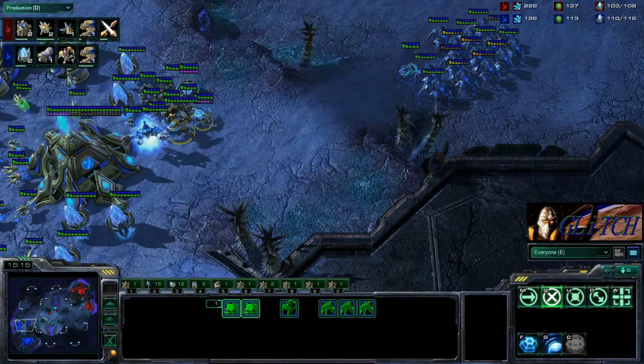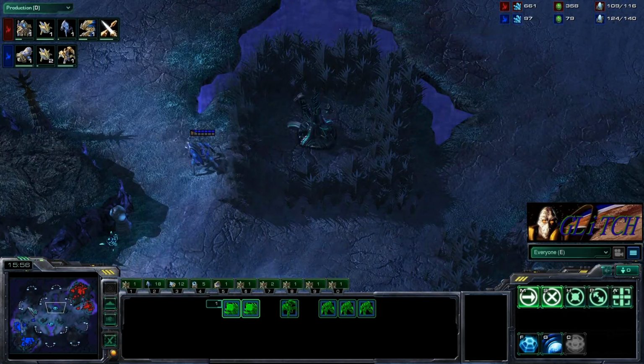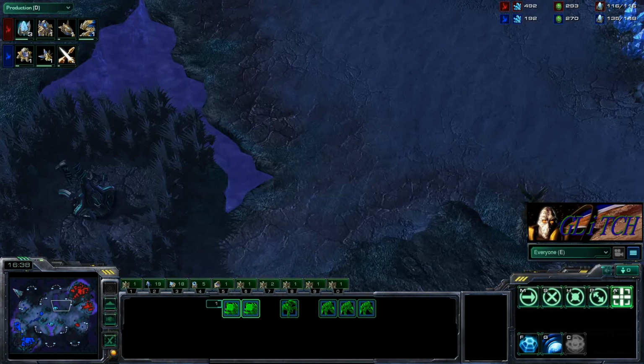Here we go. Blink Stalker's going to move out. I want to expand. He's going to expand. He's going to check the Xel'Naga towers. He's going to be expanding with a probe there, and then he's going to start pushing out. And here's what I want you guys to watch.